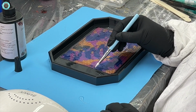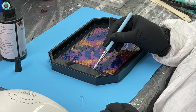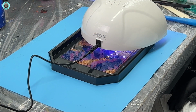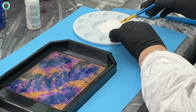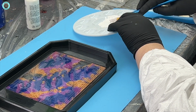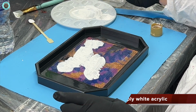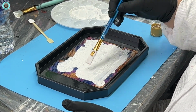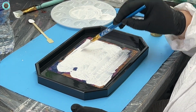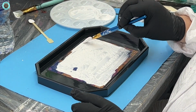Bit of repair. So you can see my white acrylic is quite thick. It's old acrylic, so it was perfect. I had to add just a little bit of water, but yeah, it's best if you can get a thick one. Some of the thicker acrylics come in tubes, so you might find that better, because when they come in a tube, they're more like a paste.